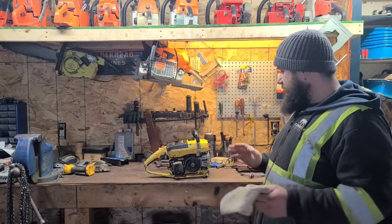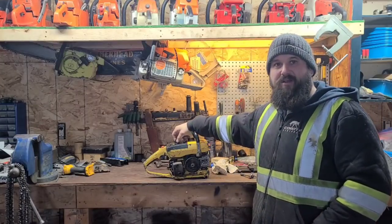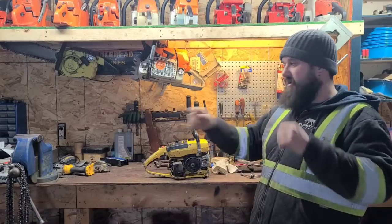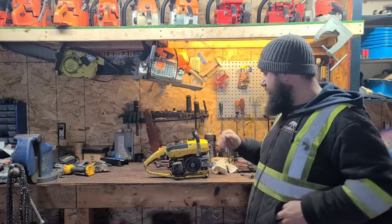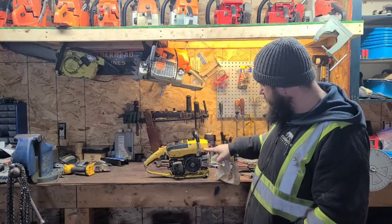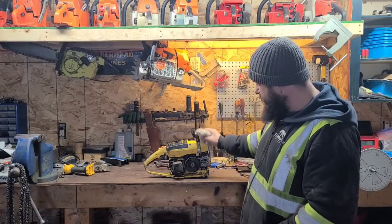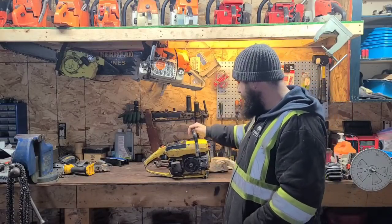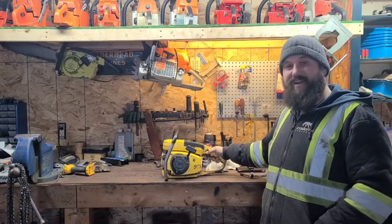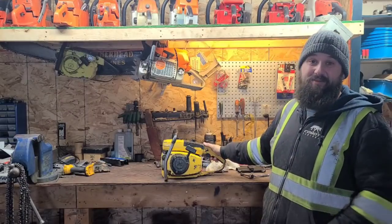Okay, so we cut with this saw the other day, and when I brought it back into the shop, the handlebar was a little tweaked. So I put it in my vise and I straightened it out a little bit. Well, when I put it all back together, I noticed there's fuel right here leaking, okay? And this seam is coming apart in this tank. Reached out to some of my McCulloch peeps. Hey guys, how's it going? And apparently this is a McCulloch problem.